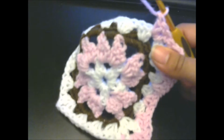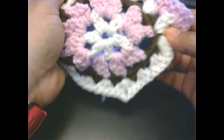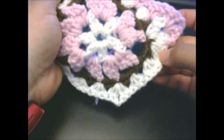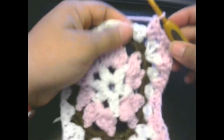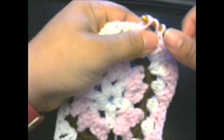Now, at the end of the last round, I miscalculated, and you saw me add, instead of skipping two, I skipped one and put my three double crochets. This is my first time actually doing this pattern. Okay, so we're going to continue.